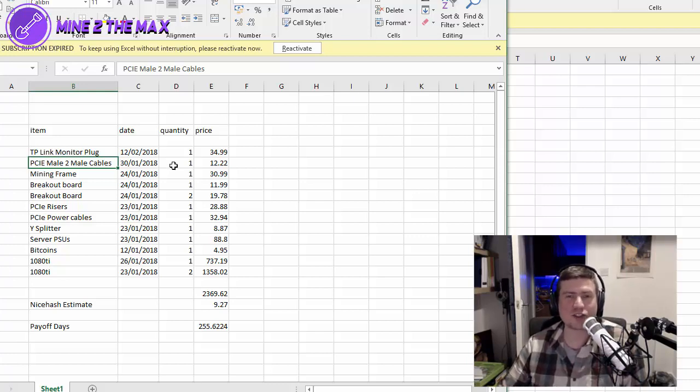So the total spend is £2,369, okay? Just remember that number. That's how much I've spent building this mining rig. So that was my initial investment.